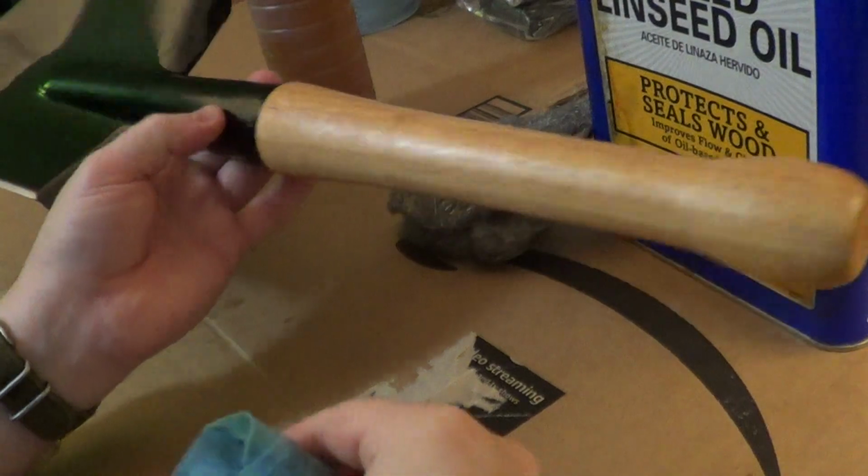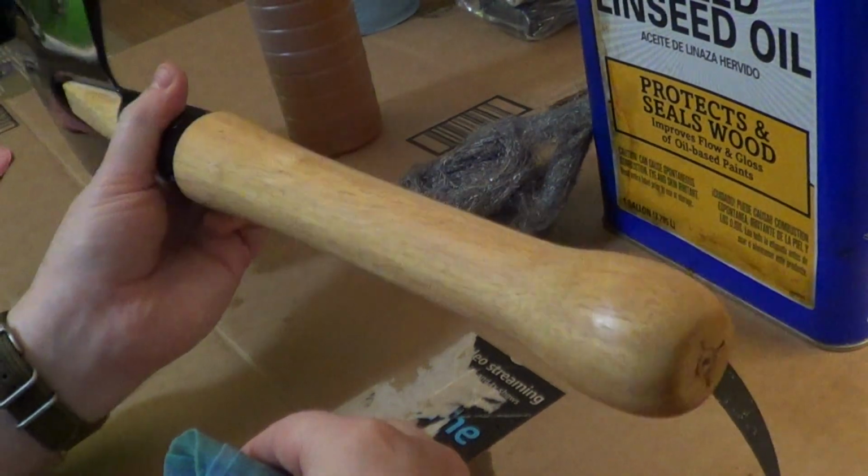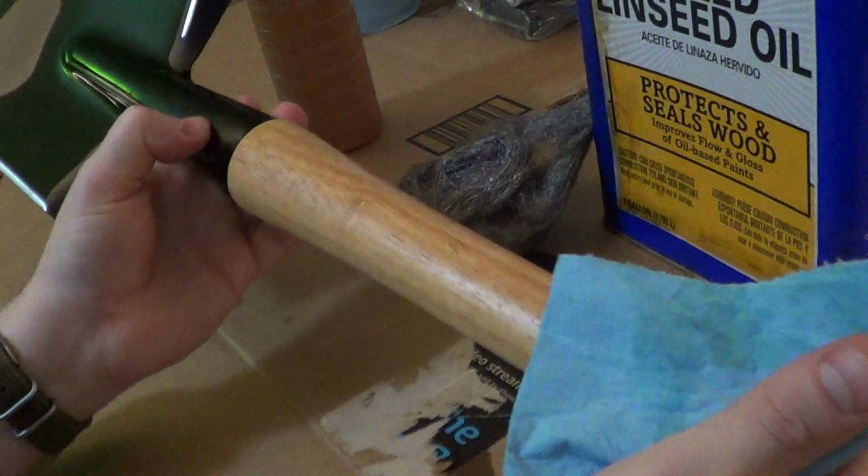Alright guys, here you go. That's how you can care for your wooden handles on really any tool, but this is a good tool, cheap, lots of uses, better than a folding shovel for sure.